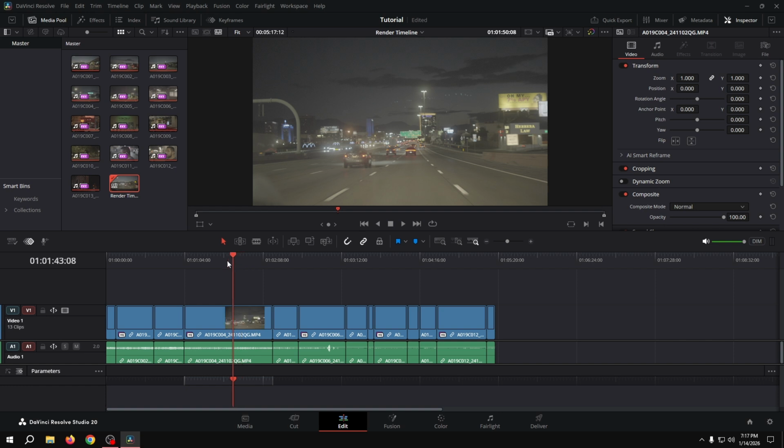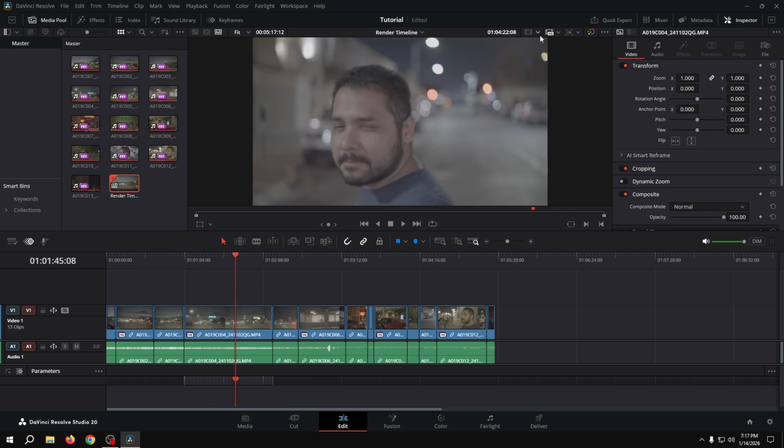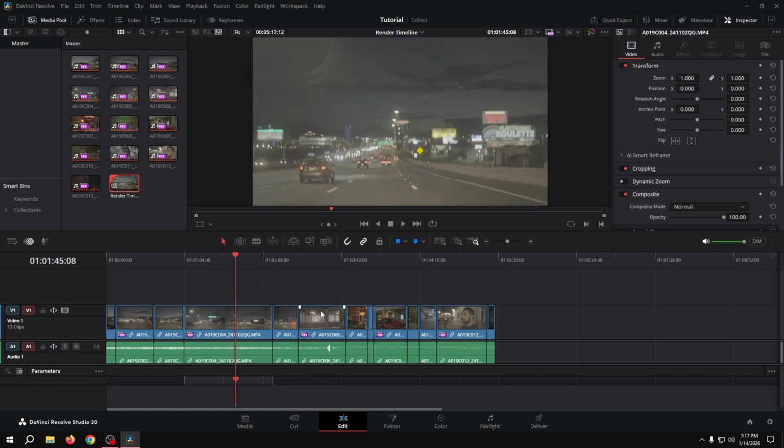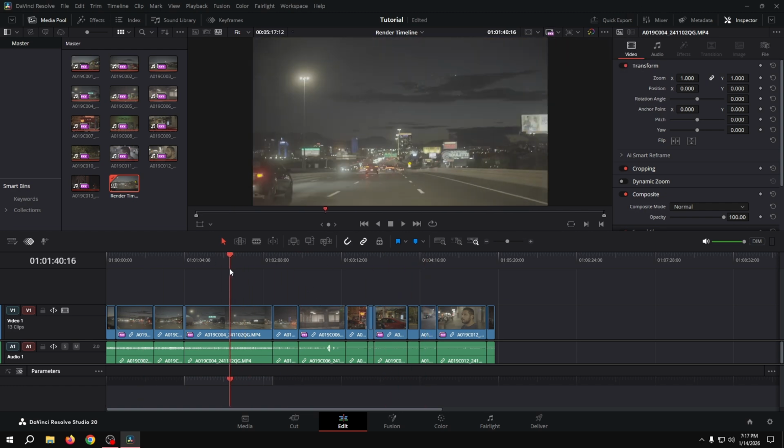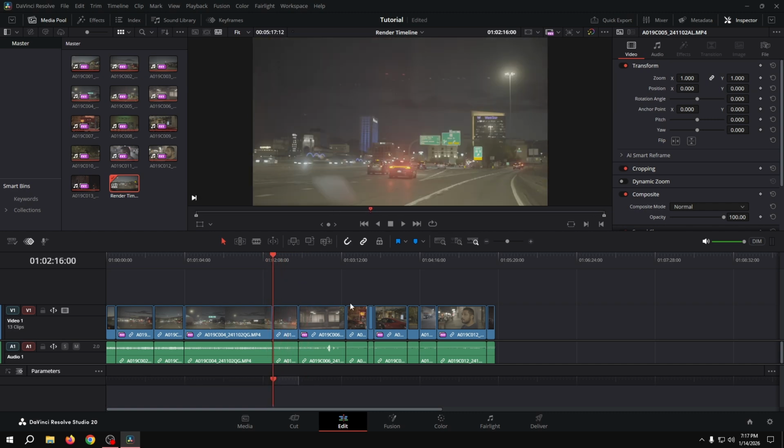So if I click this right here, yeah, you could tell it's stuttering. See, it's not as smooth. So you could change this back to prefer proxies, and there we go. So once you have that set up, you can begin grading, and you're pretty much going to have nearly identical quality-wise footage. So I hope this helps.